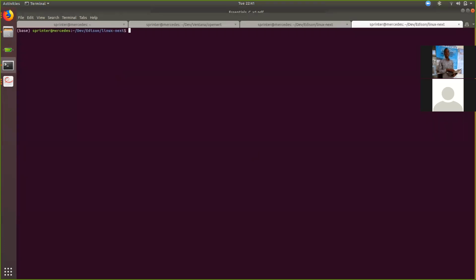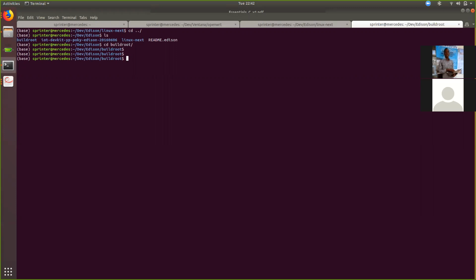Okay, let's go to the next part. I have opened another one. We have what is called Buildroot. As I told you, Buildroot is used for building the root file system. Buildroot can also be used to make a toolchain, a root file system, a Linux kernel, and the bootloader.